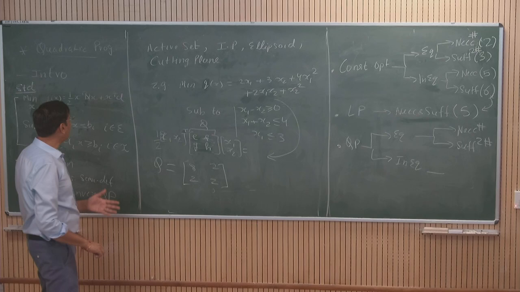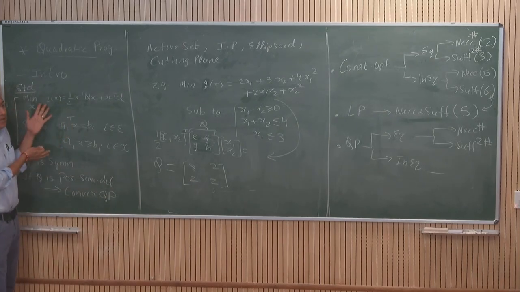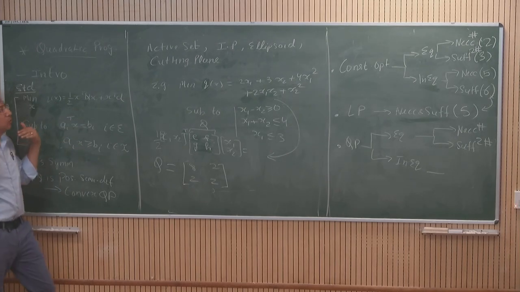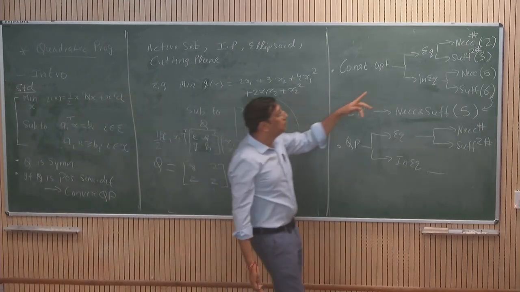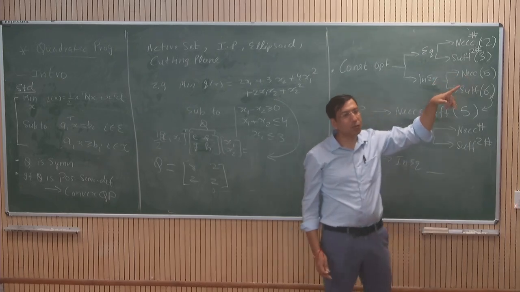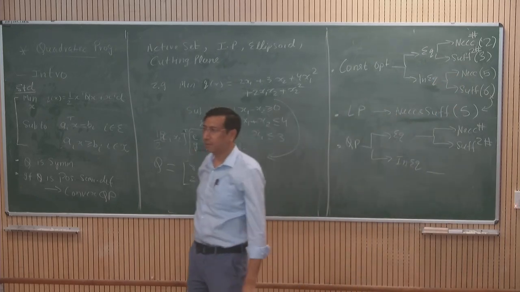Why do we want to do that? Because now we know our problem has a very nice structure. It is of this form and this form. So in that case, those conditions which we wrote, they will become simpler. So we're going to just simplify those conditions today. Is that okay?